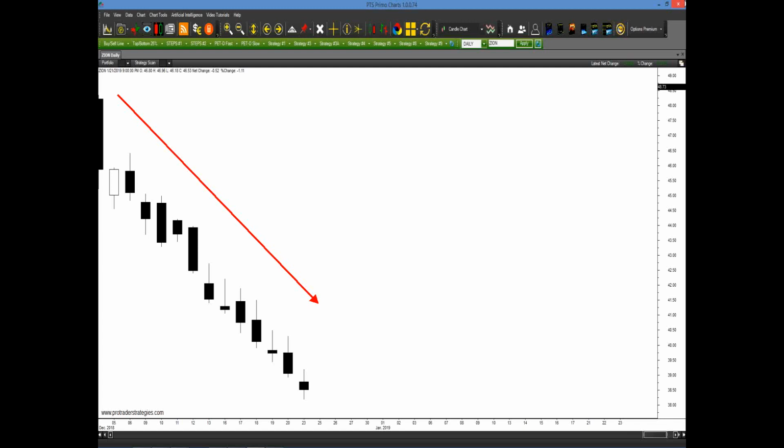Here's an example of Zion, okay? Now, this is a chart going back to December into January. Someone looking at this, the way 99% of all traders would look at it, would say this stock is terrible. Now, if you're unlucky enough to actually own this, this is probably the moment where you say, I'm going to get out, I'm going to sell this because it's just going lower and lower. I've lost enough money, I don't want to lose twice as much.